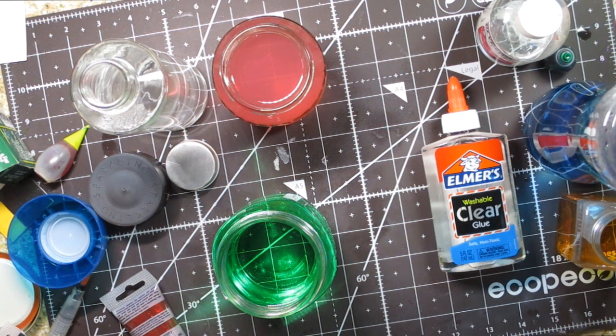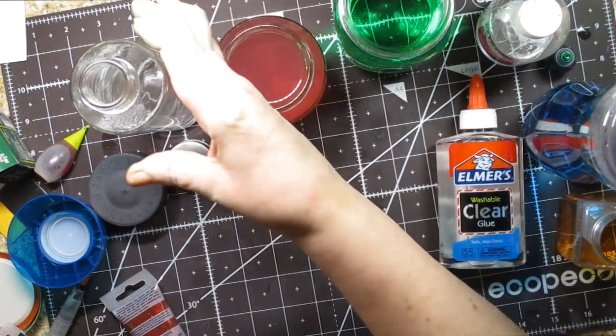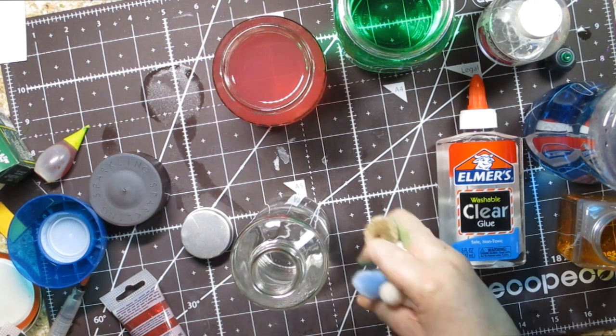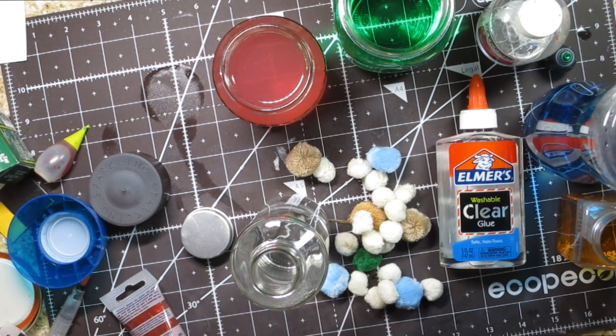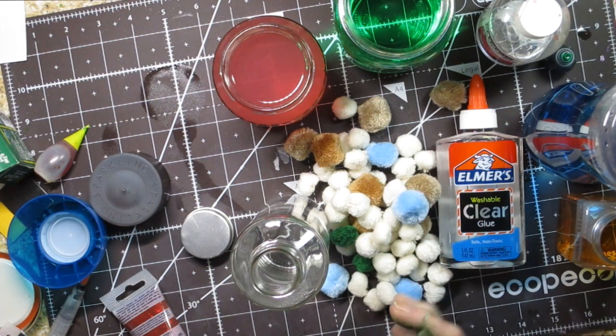The reason is because I'm going to use, in this one, pom-poms. Should I do it in that one, or should I do it in the blue one? Maybe I'll do it in the blue one because it's bigger and you can see it. Or maybe I'll put it in this one. We're gonna play a little bit first. I have a bunch of different sizes and colors of pom-poms, and I thought it would be fun. I saw somebody do this where they use pom-poms, and they look really fun floating in the water. And if I color the water a color, then I think it'll be fun to shake them around in there.